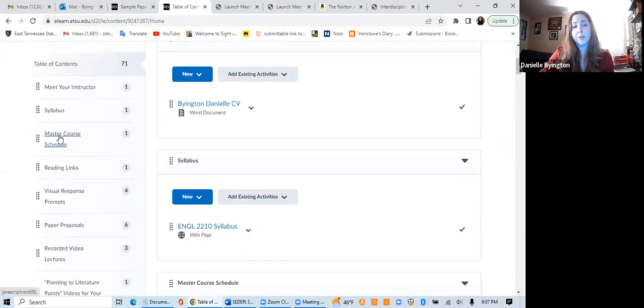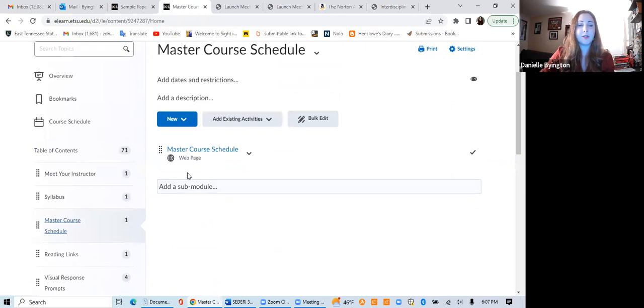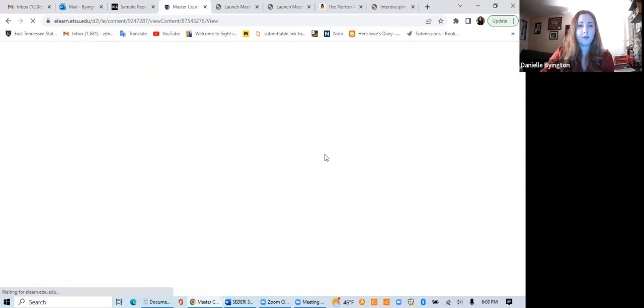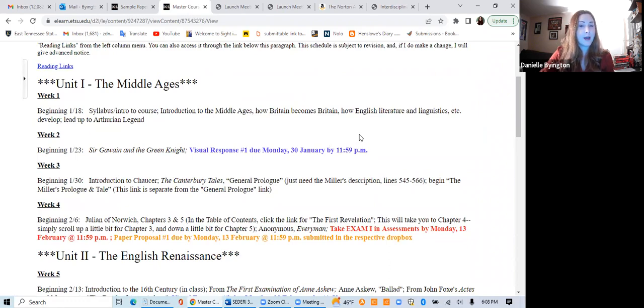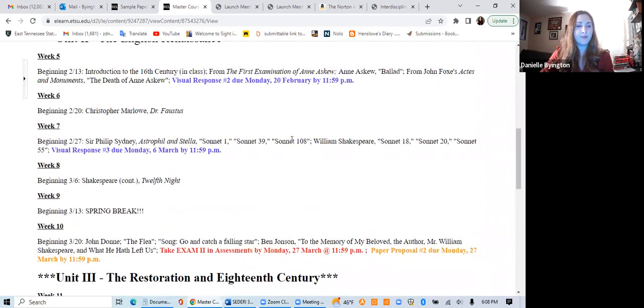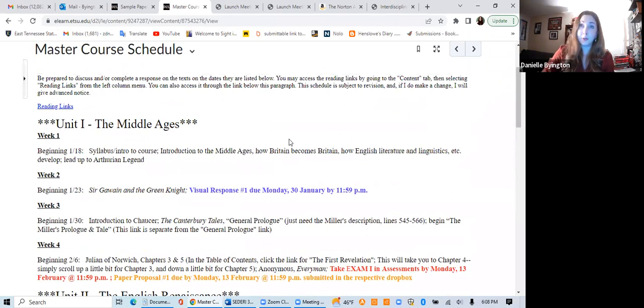So the course schedule, like I was talking about, is the most important thing in our D2L for our class. Everything you need to know and when it's going to happen is in this calendar. If there are changes, I do email you and make a news post about it. I'm not going to blindside you and do something at the last minute or require extra work at the last minute. If there are ever changes, it's usually that something is canceled, like a reading or something. That's a really rare instance, by the way, so don't cross your fingers on that.